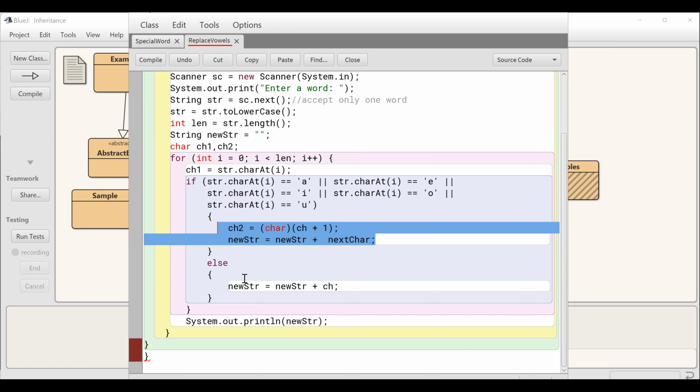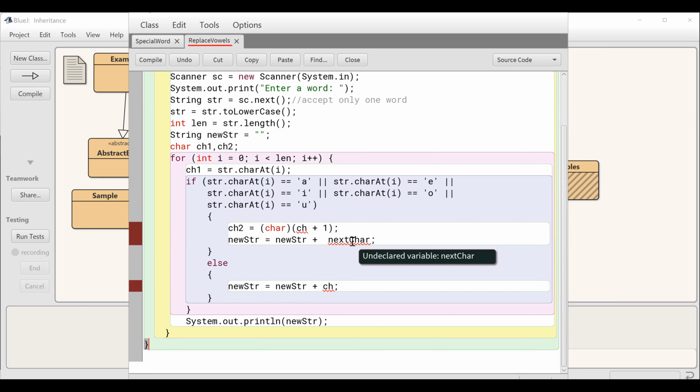So here, what about Reina and Maria? Are you getting this, Nitish? What was done is, if the character is not A, E, I, O or U, what do you need to do? You have to add it to the new string, right? You understood? It has to be added. That's all you need to do, and you print the new string and you are done.